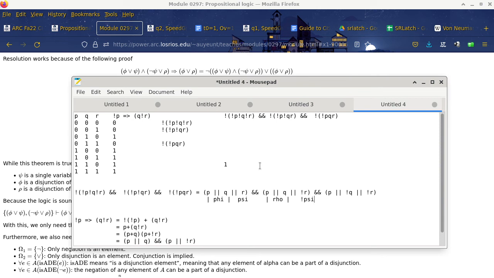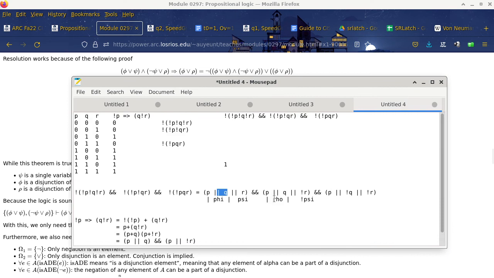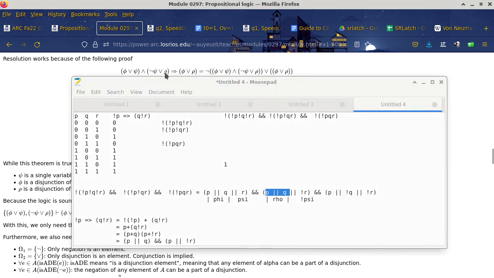And then the rest of each disjunction, which in the first one is this portion, I'll just call this phi, which is basically saying, the rest of this disjunction, I don't really care what it is. And then on the other side, I look at the rest of the expression, not counting not r itself. It turns out to be exactly the same thing, but from my perspective, it is simply known as rho, which is also just a placeholder to say the rest of that disjunction, I don't really care what it is.